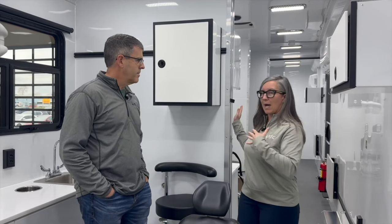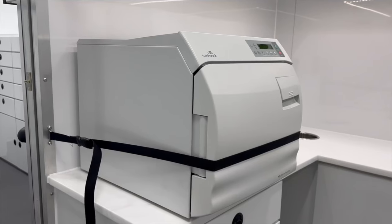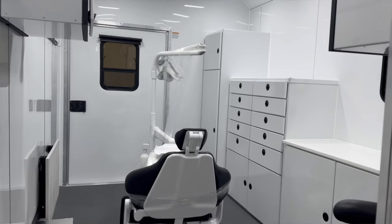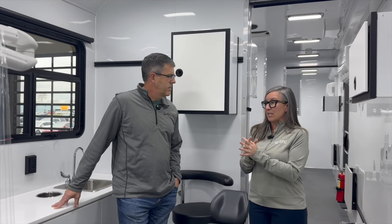Collaborating meant asking: what are your needs, how many rooms do you want? Behind us is a hygienist station with sanitary equipment so they can clean all the tools after a cleaning. We also have another exam room in the front of the trailer, so there are two exam rooms total. We talked about how much storage they need, and then about two weeks before completion the customer came back and saw the progress — they were super excited about how it was looking.